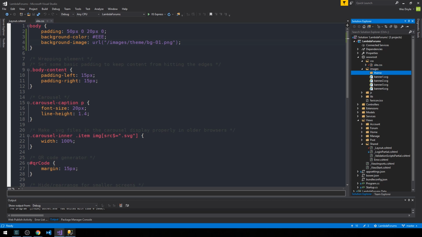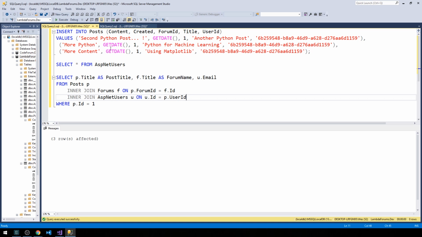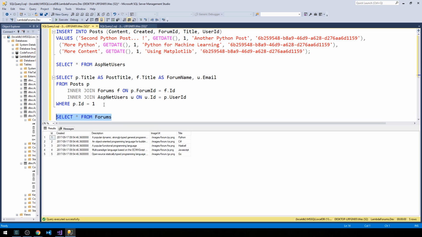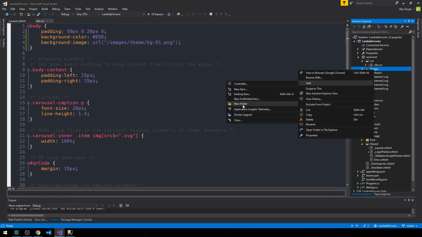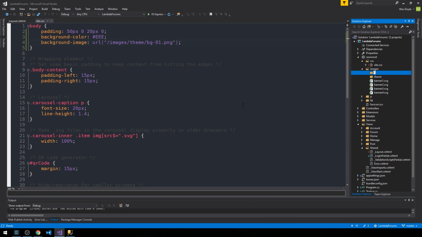And if you recall, I have SQL Management Studio up here from when we were looking at our forums. So if we select star from forums, we specified an image URL here with this /images/forum relative path as well. And so I'm going to go ahead and create a folder in here called forum. Now, very shortly, I'll also show you how to host these images in the cloud using Azure Blob Storage, which we'll look at in just a little while. But we'll also have the ability to package some of our static content here with the application itself.